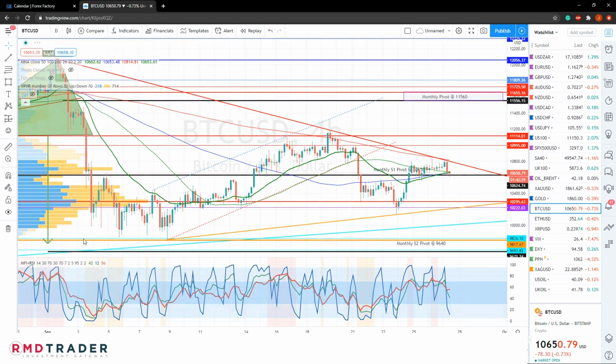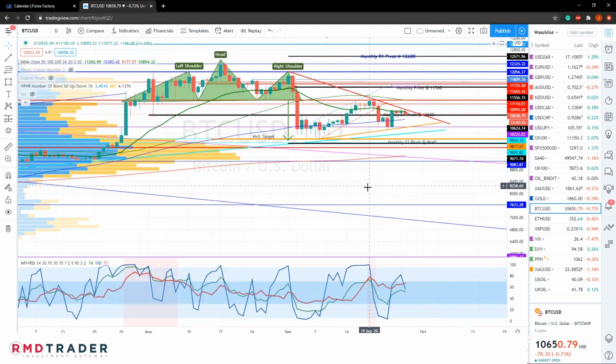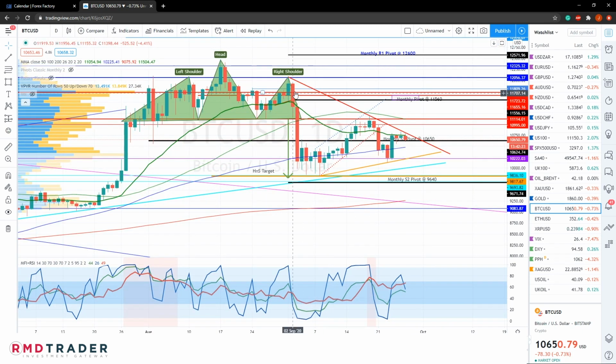Just briefly looking at the daily time frame for some bigger picture perspective, we can see that we are now trading in also what appears to be a large consolidation, with price trying to find some direction. And as mentioned, the break above this diagonal would then potentially take us back to that area, whereas a break below the pivot will firstly take us towards this lower diagonal. And if that were to break, we have some additional support at the monthly S1 pivot near 9,640 and 9,800, which was our previous lows. And a move below this symmetrical triangle would of course be more bearish in the medium term.